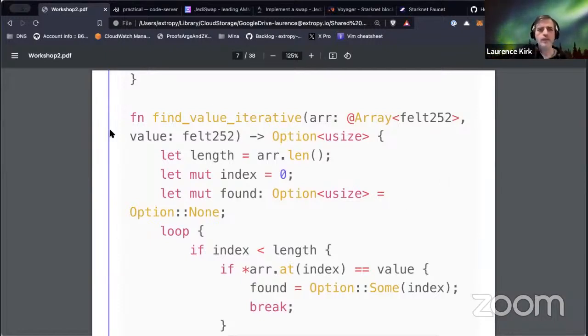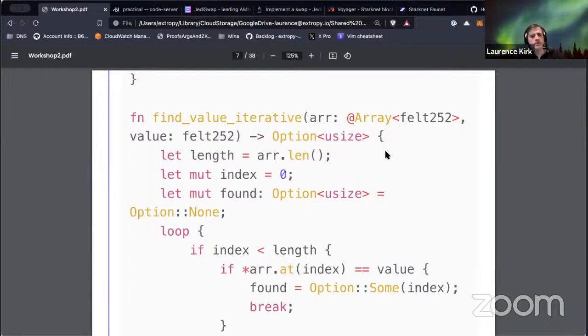So here we have our function. We're passing in a snapshot to an array. The array is of numerics, felt252, and the value here is the value that we're looking for, and it's going to return an Option.